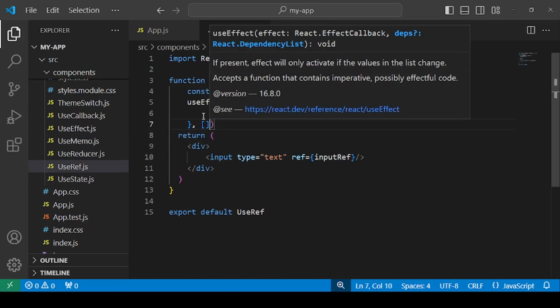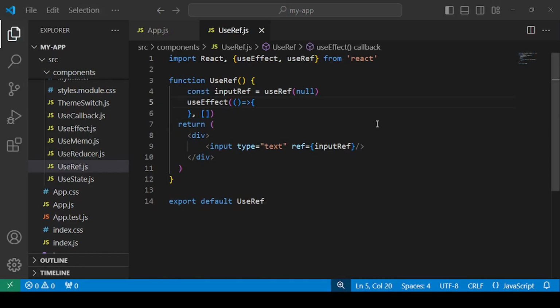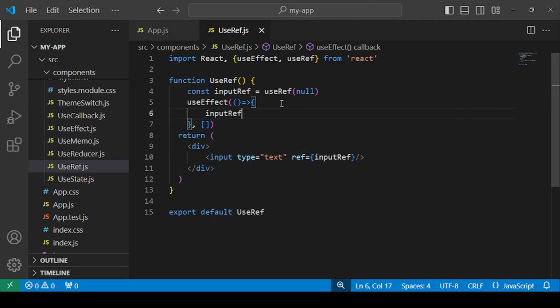So we are passing an empty dependency because we want the effect to run just once. Now all we need is the reference, that is inputRef.current.focus.